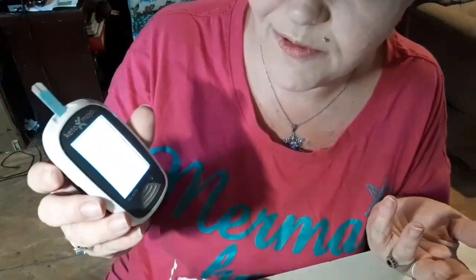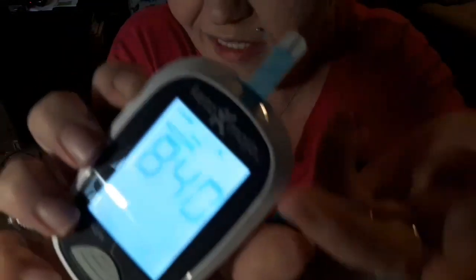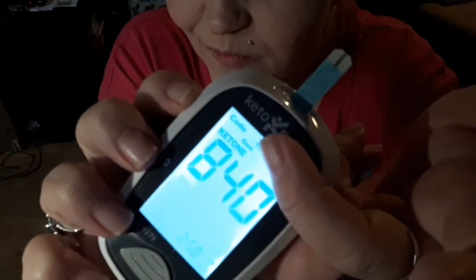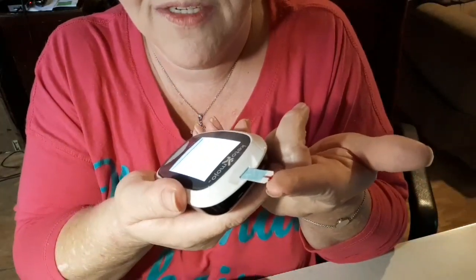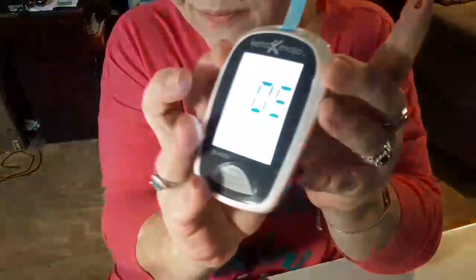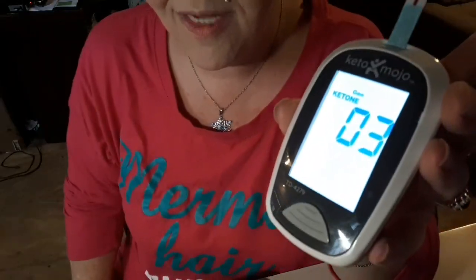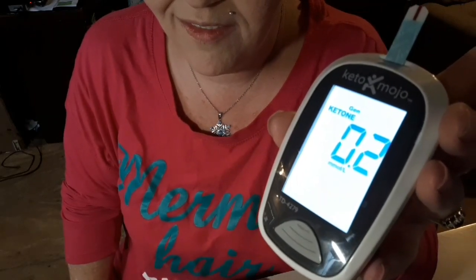Alright, so we're loading up here. I want to make sure you can see that, but I don't think you can. There we go. You want to wait for this little blood drop up here to start flashing. Once you do that, you can take your blood, make sure you put it on that little strip real well. And once it goes all the way down to the bottom of that strip, it'll start counting down. When it counts down all the way to 0, it will give you your ketone reading.